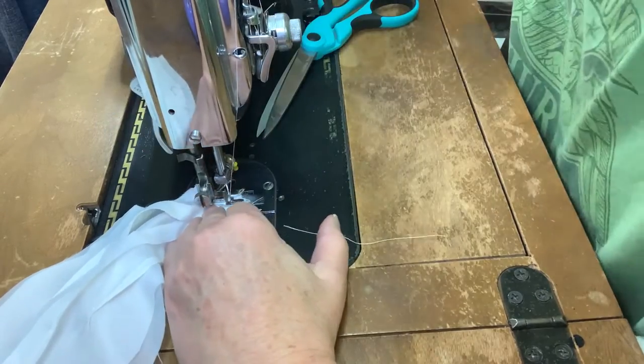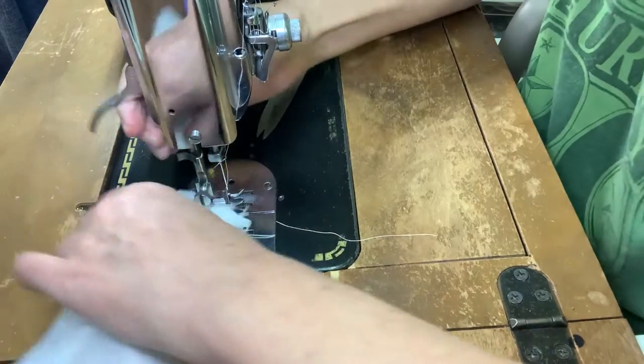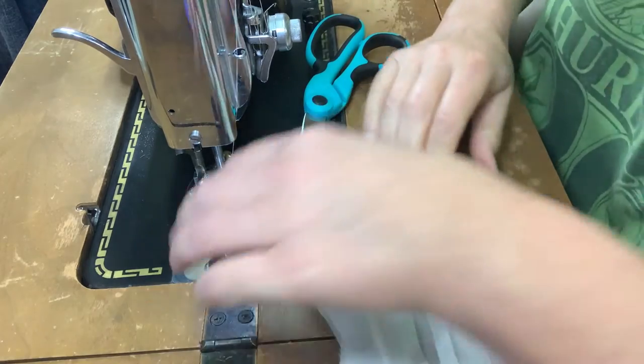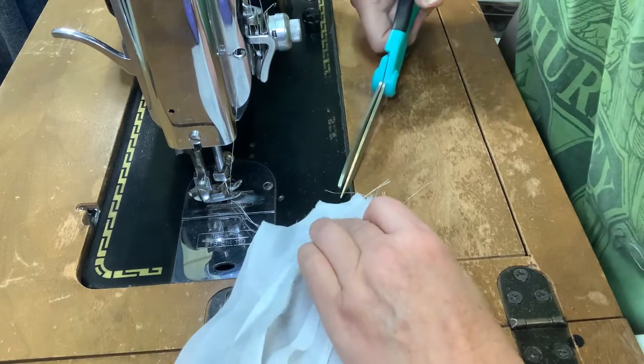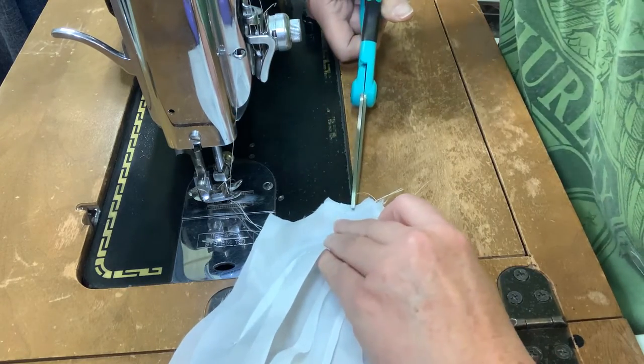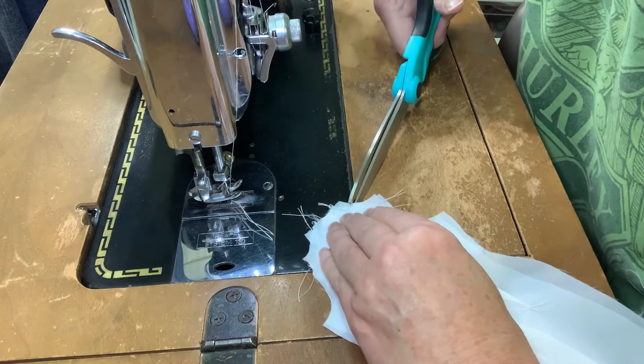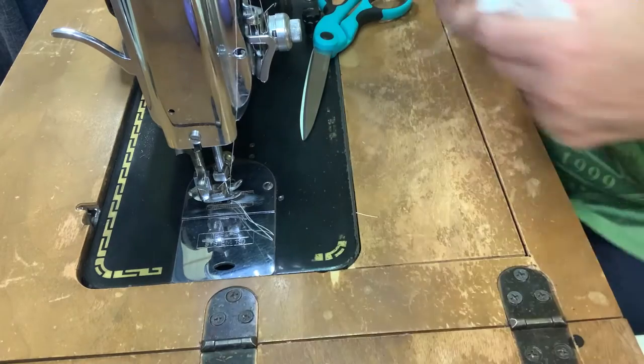Once you get the second shoulder seam sewn, you can take that pin out. And just like we did on the dress, you can clip the seam because you're going to need to press this open. Just clip in towards the seam. And I'm going to just quickly press that.